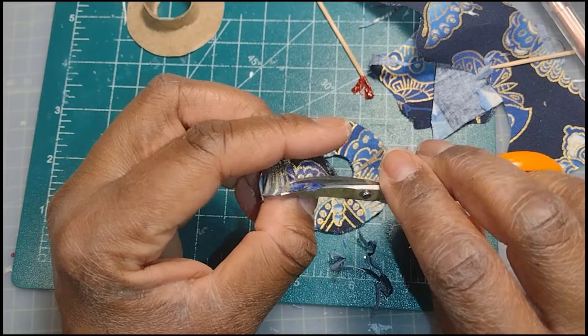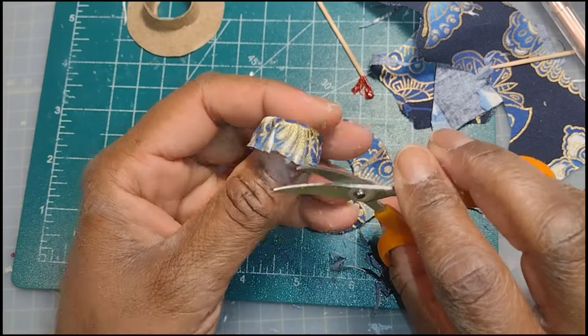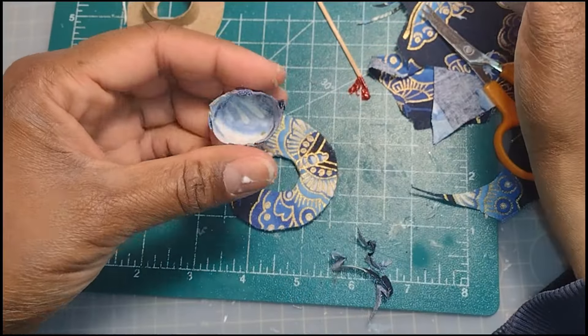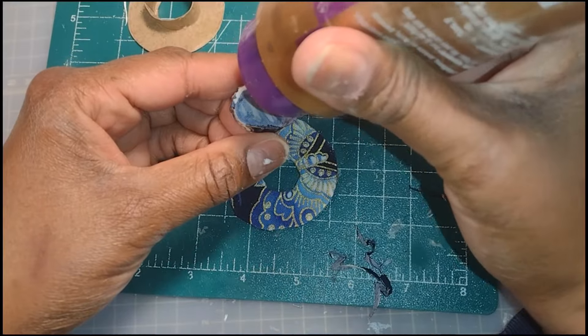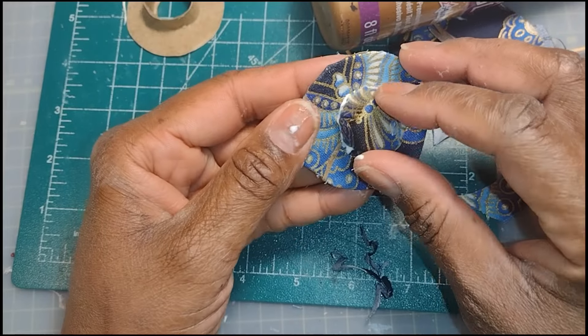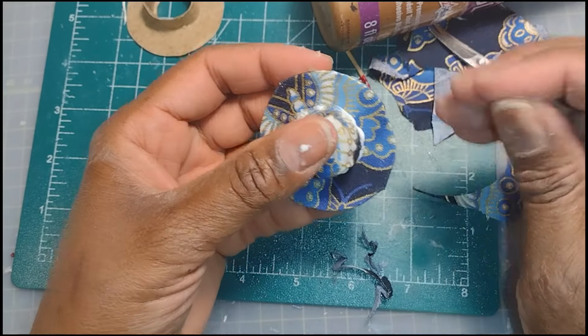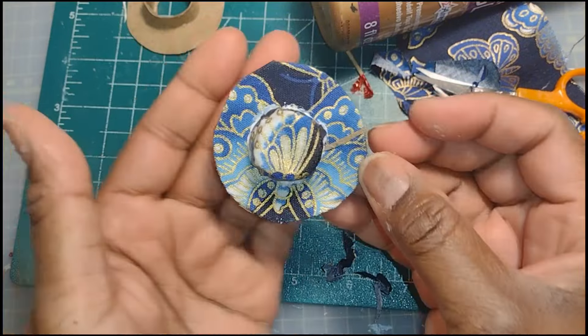I made the crown the exact same way that I made the paper crowns, but just did it with the piece of fabric. I really love that this fabric has a sort of metallic element in the design — I think it looks really interesting and I can't wait to add all my little extras to it. I did the same thing to this hat: added the glue to the crown, placed it down on the brim that I had just completed with the fabric, and allowed it to dry. I think that looks really cute.